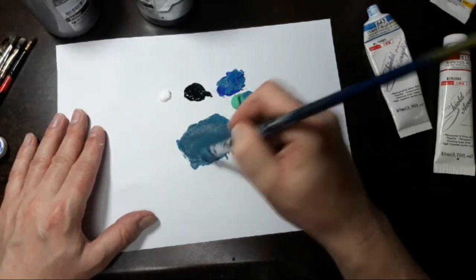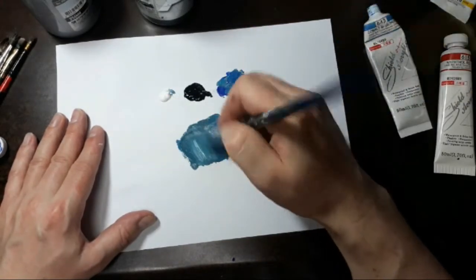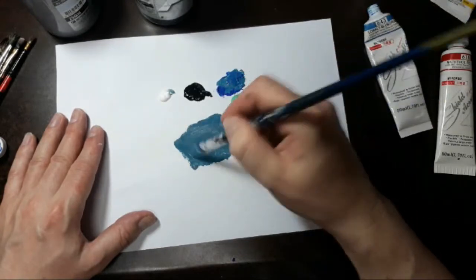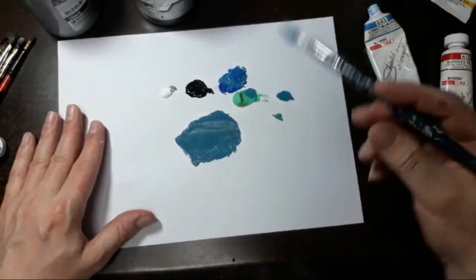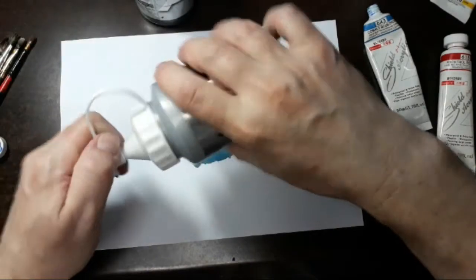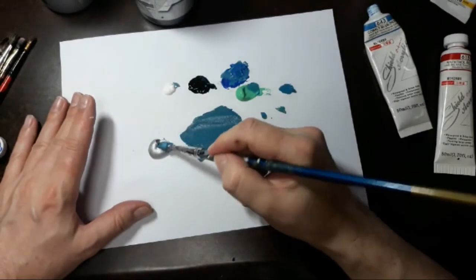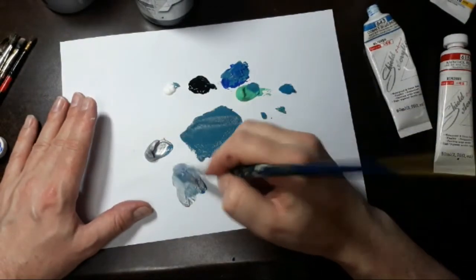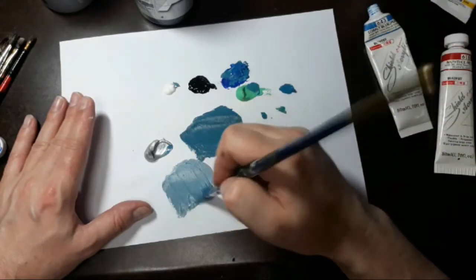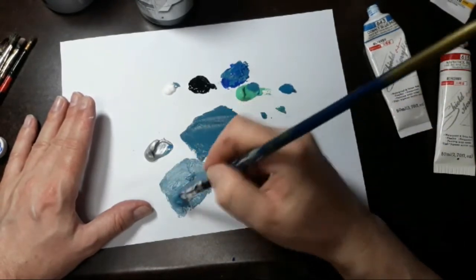We're going to be muddying this up now with our black, boosting the color up with our white. Check this out. We have a Twilight Turquoise, but as you know, we're not done yet. Going in for the kill on the silver. Now this reminds me of my dad's '56 Buick interior of the car.